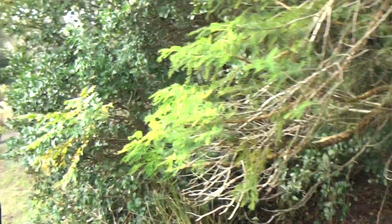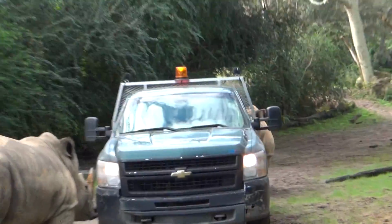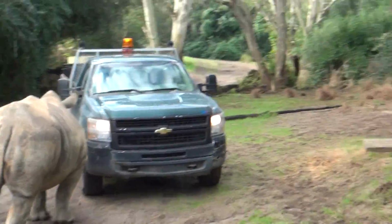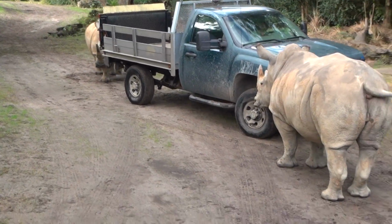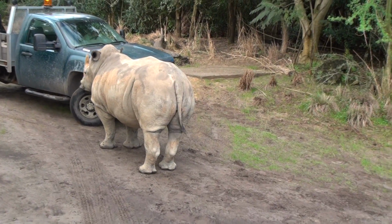The white rhino, as you can see, is not the color white. It actually gets its name from the Afrikaans word "weit," meaning wide. This is in reference to their broad mouths, and possibly a suggestion about their weight, considering they're about 5,000 pounds, which is 2,000 pounds larger than the black rhino.